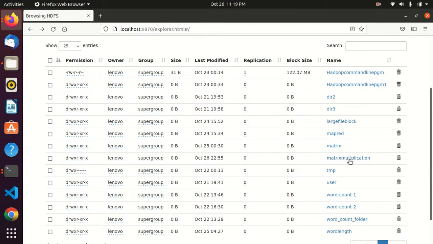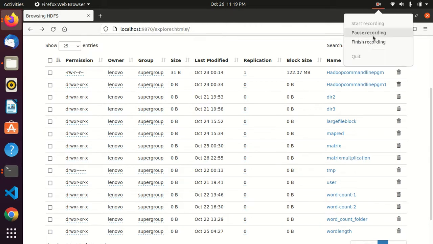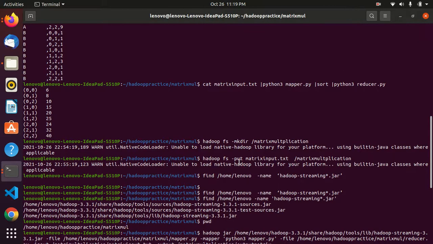See, we have the matrix multiplication directory created, and next we put our matrix input text file into the matrix multiplication folder. Let's see that also.